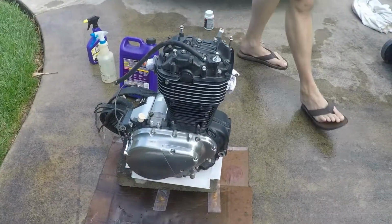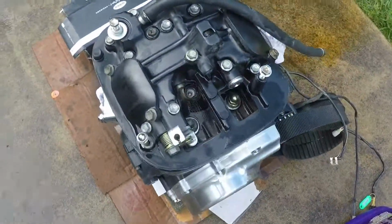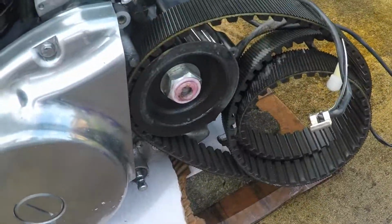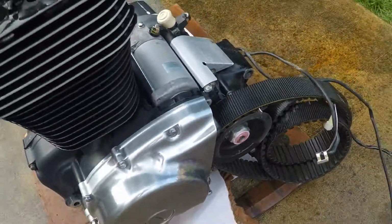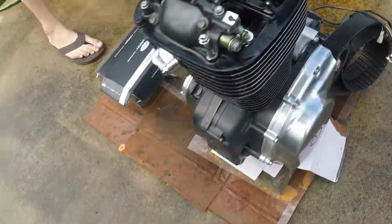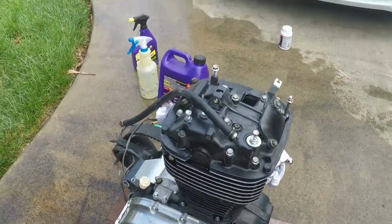Okay, here's the post cleanup. Looks pretty good. Even the top got cleaned up in here and down where the cylinder is. We put a little bit of rust remover on this bolt that holds the belt drive. But it looks really good. Looks really clean. I'm impressed. Thing did a good job. All right.